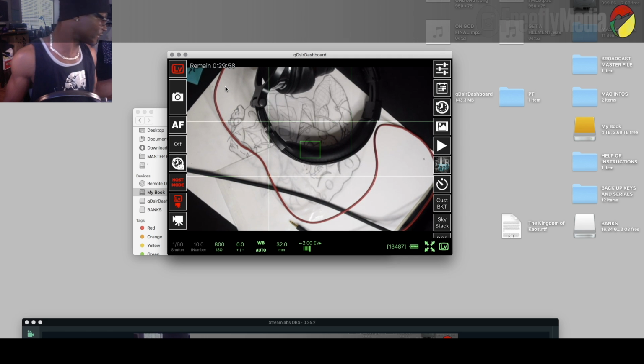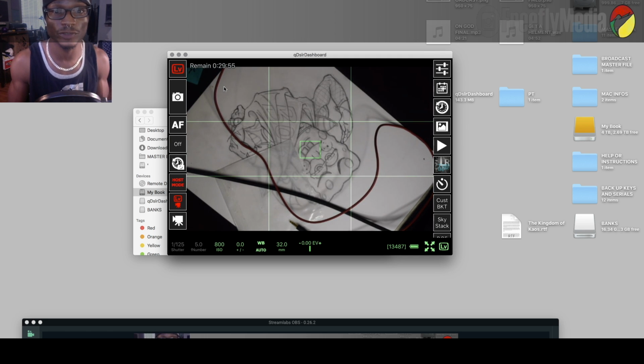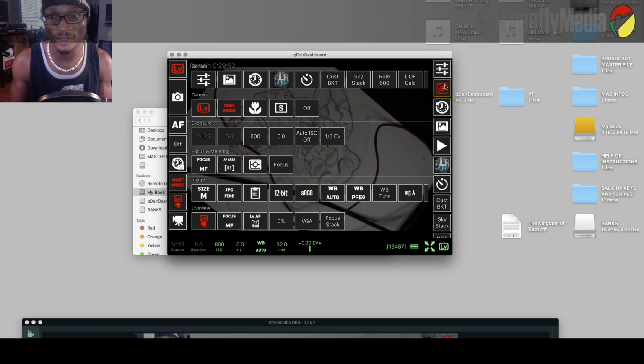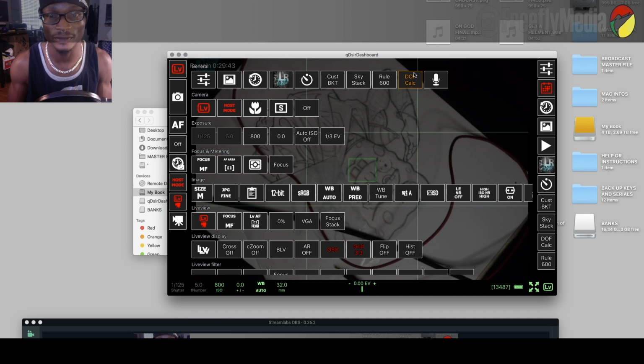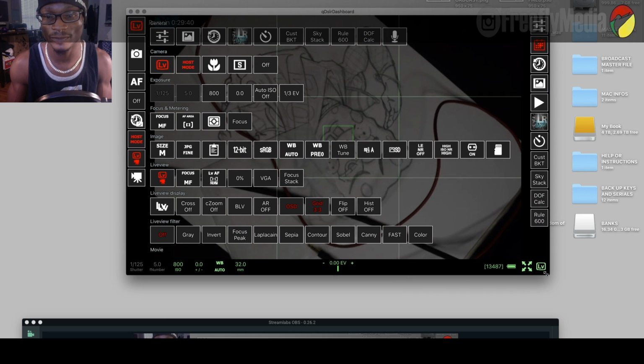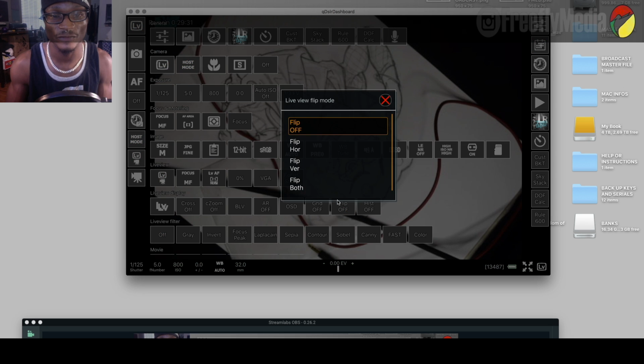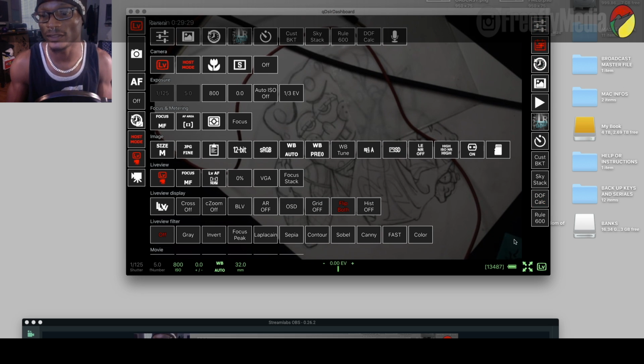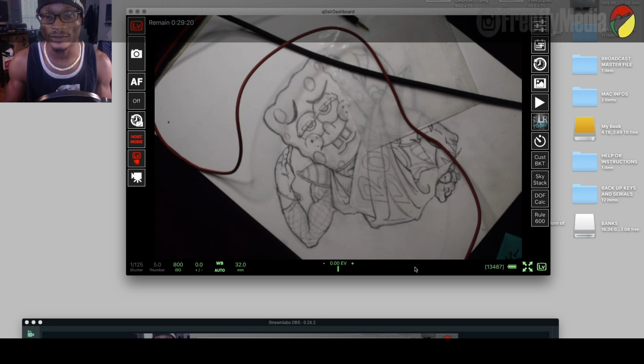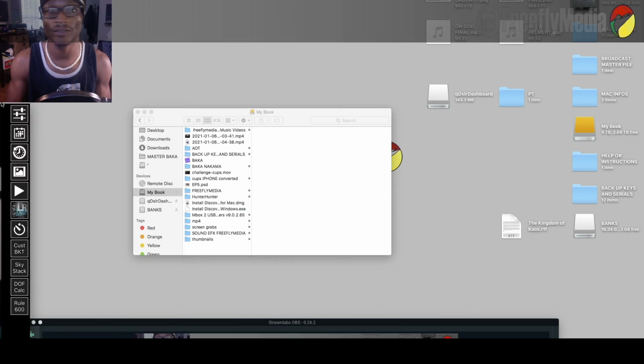All right. And instantly my camera is pulling into QDSLR dashboard. So I'm gonna just go here and change a few things. I like to clean it up a little bit. So I'm gonna enlarge the screen a little bit. Okay, so I'm gonna turn the on-screen display off. That's OSD. I'm gonna turn this grid off. That took the grid off, and I'm going to flip it both ways. That way it looks like it's supposed to look, because mine is upside down. So one thing I want to mention, well, let me show you guys this. So I'm gonna get rid of all of those things. I'm gonna move this off screen.